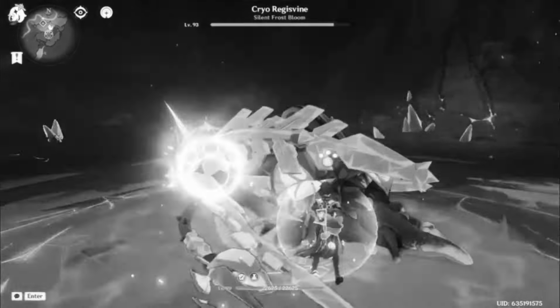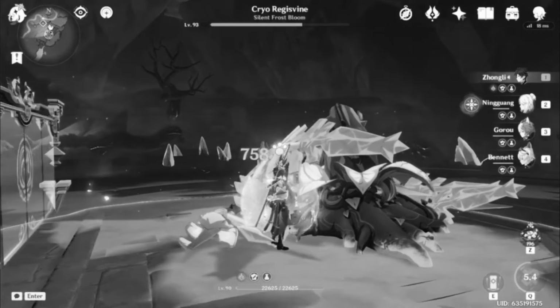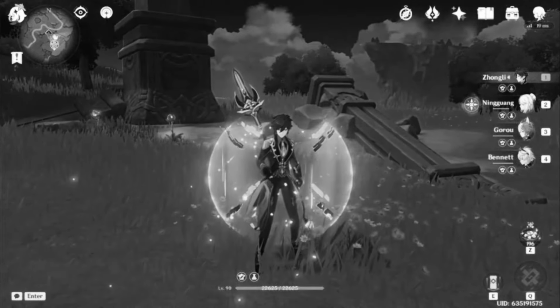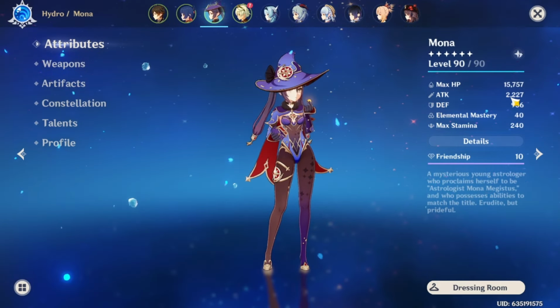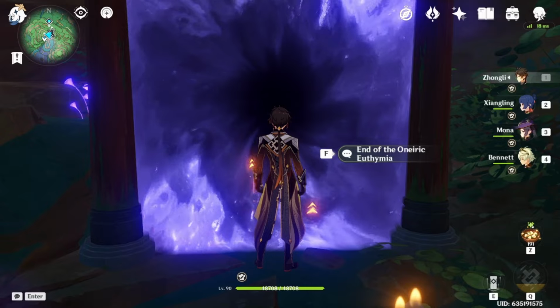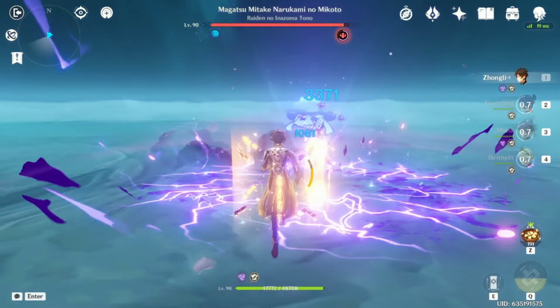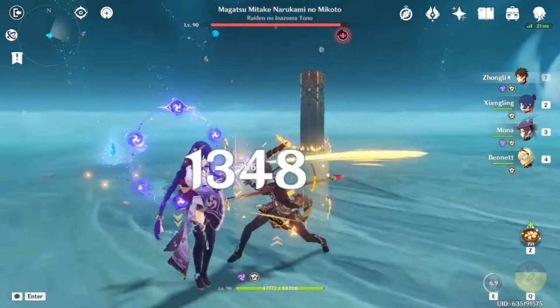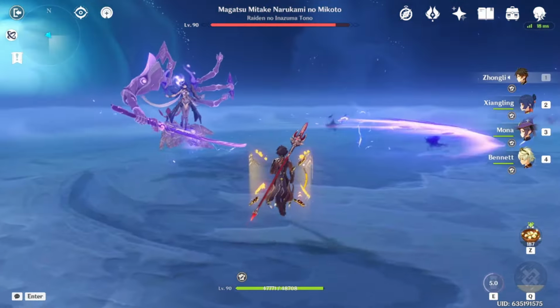Okay, Zhongli walked through. Now let's go. Did he not crit? Are you serious? I don't know how he didn't crit with 79%. So now we're at 76, which hopefully is enough, and her attack is now at 2.2k, so that's fantastic. Oh, Mona just did a 14k charged attack. That's already a good sign.